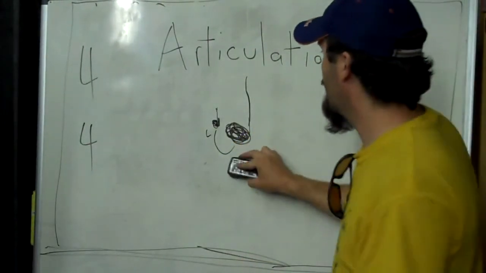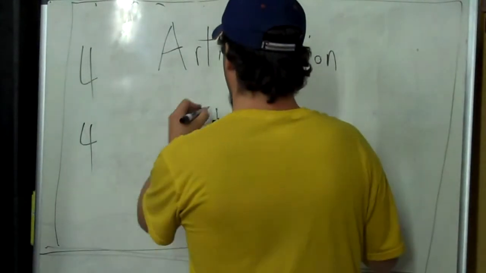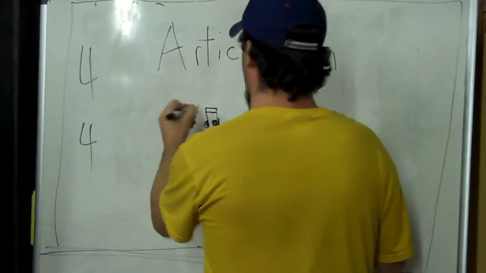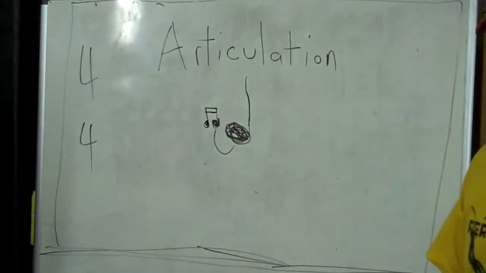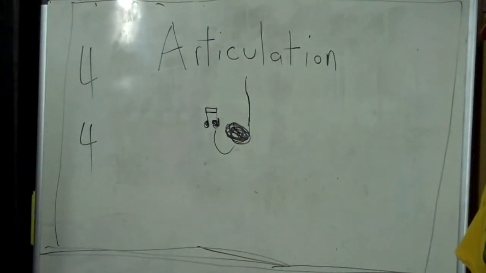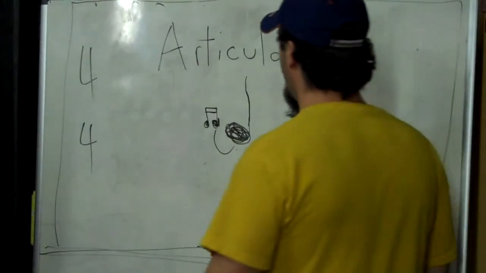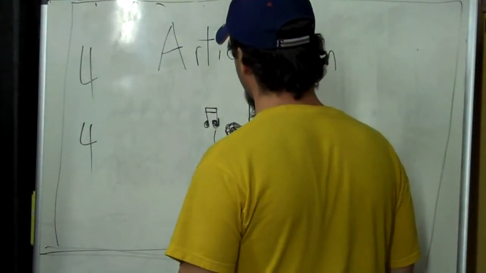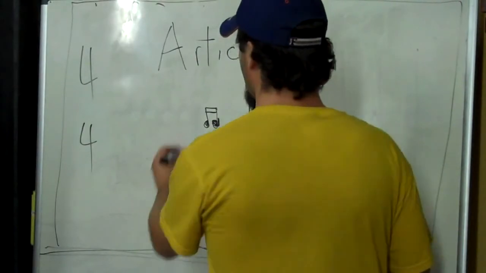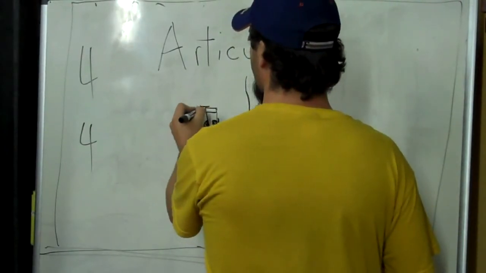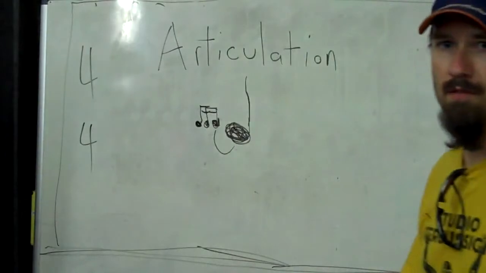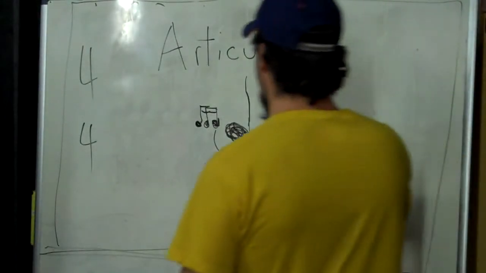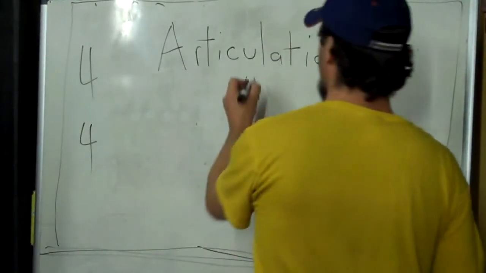Okay. Now what if I did this? You'd do this with a quarter accent. And that's a drag. That would be a drag or a rough. That was specifically two notes. Now, if I added a third note, that would be specifically three notes. Okay. So those are some drags.